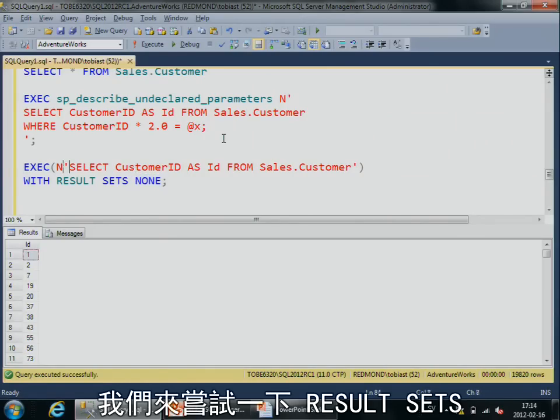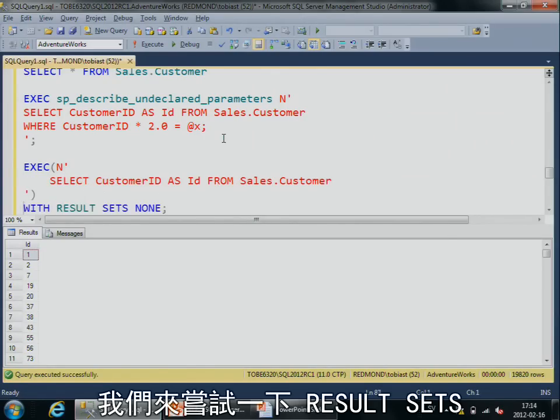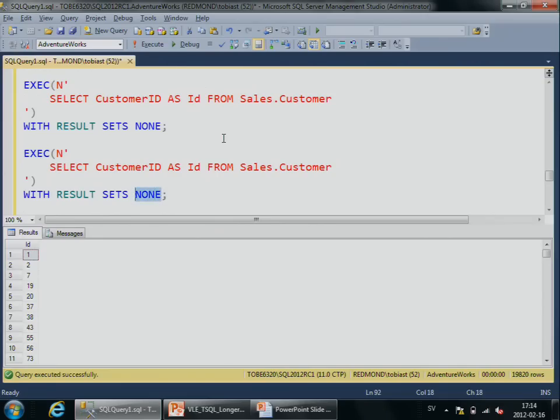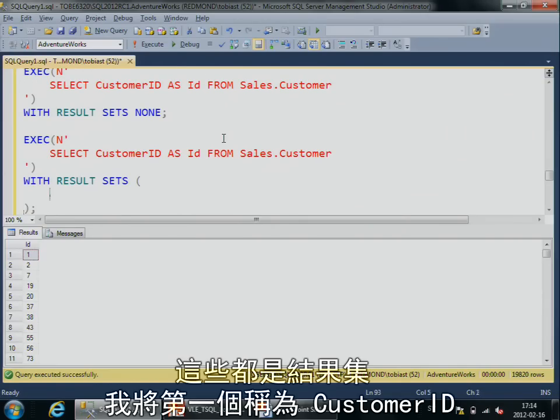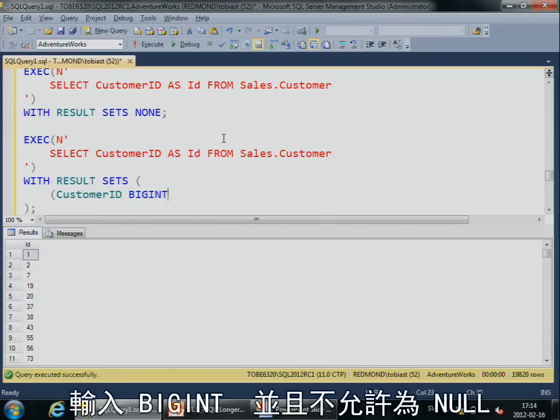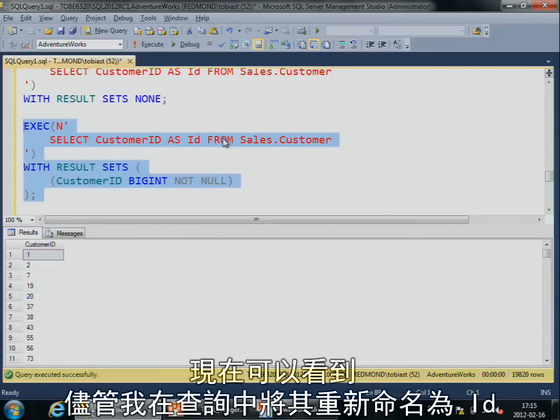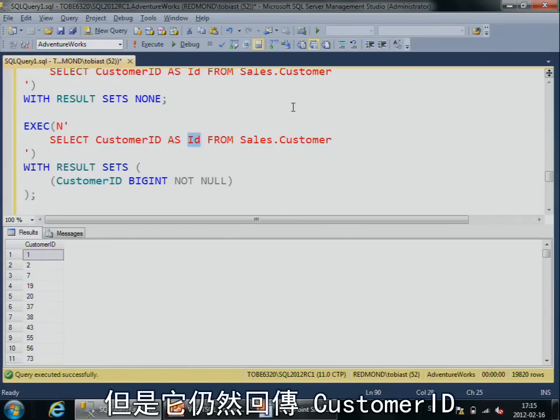So let's try this. RESULT SETS. So the first one I say should be called CustomerID, and it should be a bigint, and it should not allow nulls. And now you can see that we're returning it as CustomerID, even though I renamed it ID in the query.